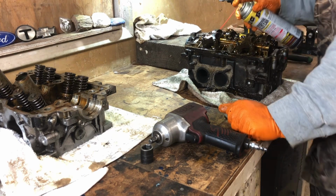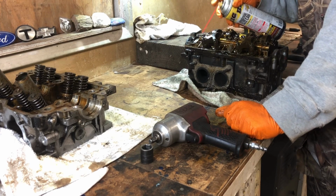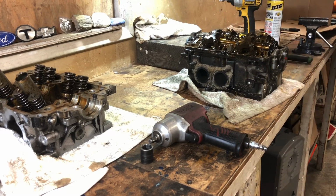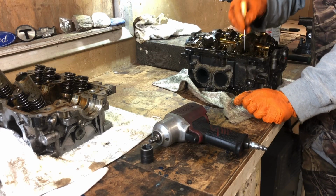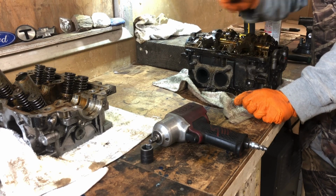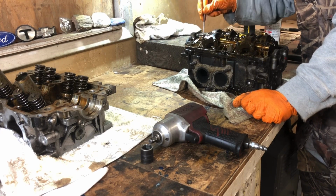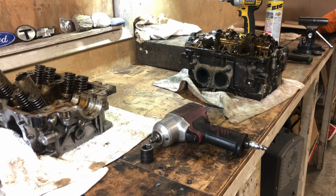Hey guys, this is how I normally would work, like in a shop setting. You get confident, you get comfortable. You know what the limits of your tools are. You know the limits of what you're working on. Again, the more careful you are, the better, obviously. You just want to set yourself up for success and not rush into something, especially in the really tight spots.